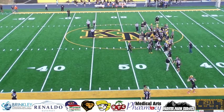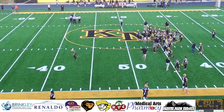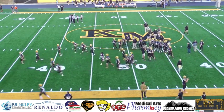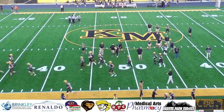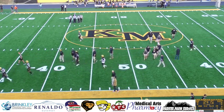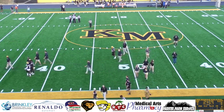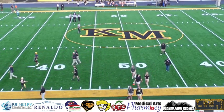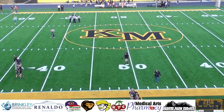Kings Mountain, though, the home team, looks to be a slight favorite tonight. They come in all black with yellow helmets, Shelby in all white, so there could be contrasting looks out on the field tonight on this brand new turf field here at Kings Mountain High School. Yeah, this will be the second varsity game played on this new turf, and it's a beautiful surface, and we should be able to show off a lot of speed on both teams, because you got to love running on a turf surface. We got some speed both ways. Kings Mountain led by wide receiver Kirby Paysauer, quarterback Ethan Reed, and running back Rashard Brooks.